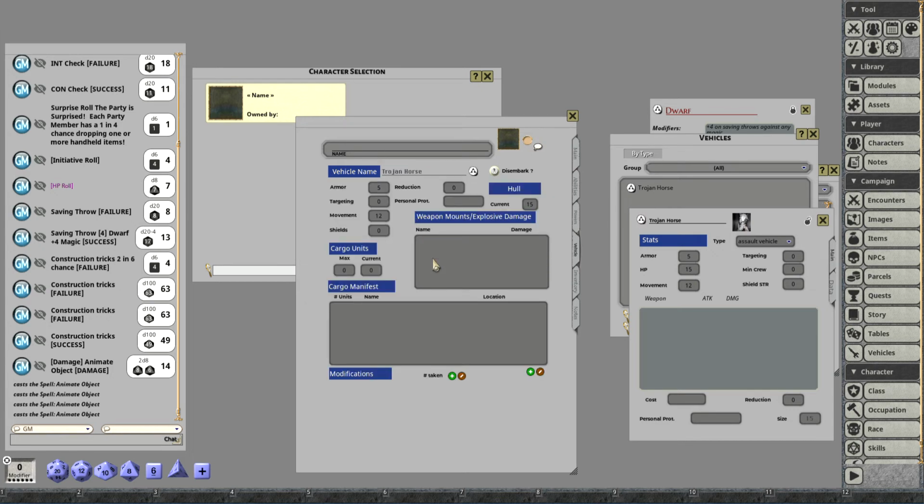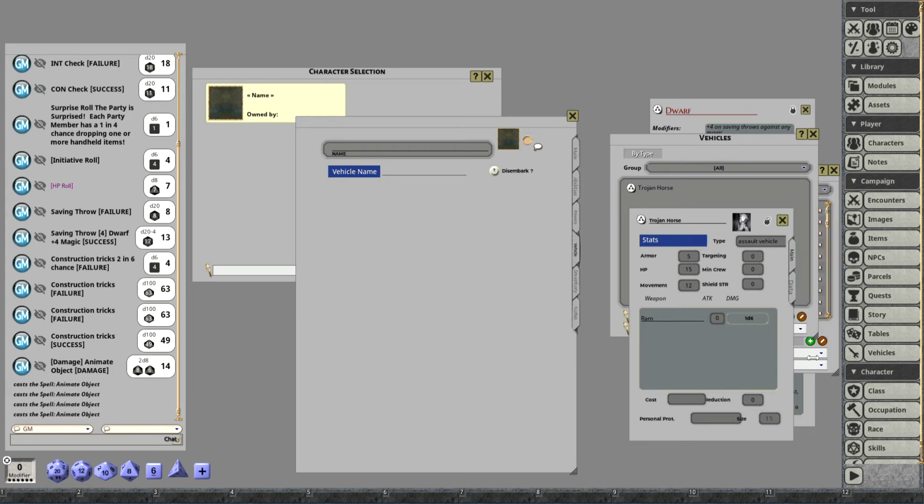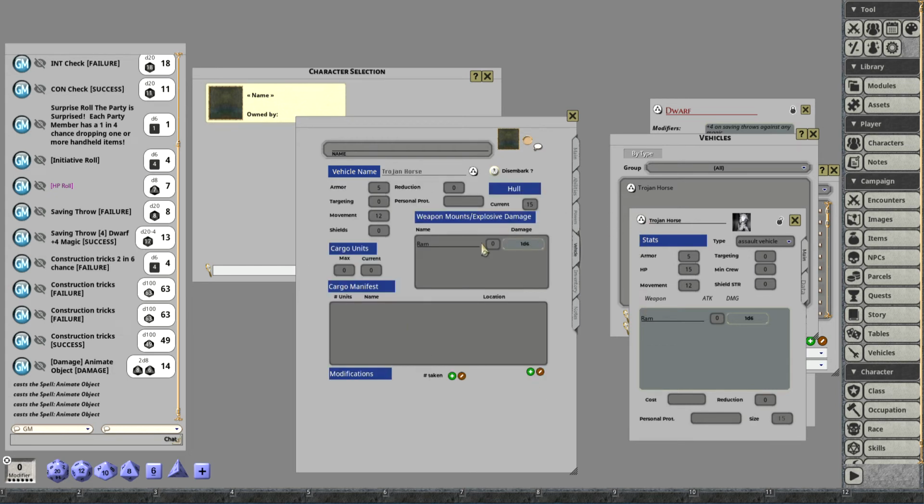Now, what's cool about this is actually what I'm going to do first is I'm going to give him a weapon, and we're going to call it a, I don't know, a ram. And we're going to give it a damage 1d6. Okay, and no attack bonus. This is a little off. I need to fix that. Okay, so we're going to go in here and drag it. Okay, so notice this all gets in there.